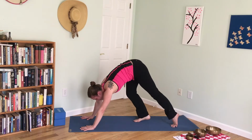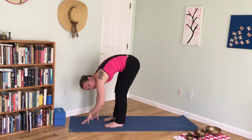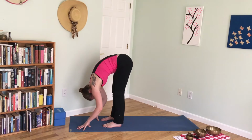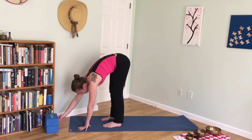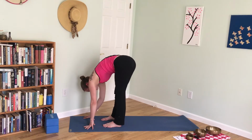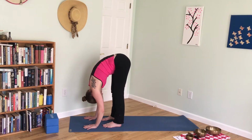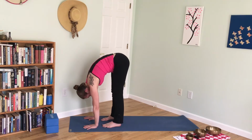So maybe it feels good to walk our feet in or walk the hands towards the feet. As always, you make that transition your own. And then I invite you to just do what you need. Does it feel good to shake out the head? Does it feel good to move side to side? What do we want to do here? Maybe another little head shake. Another head nod.